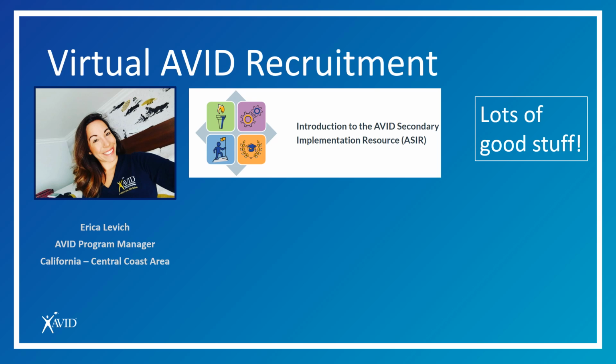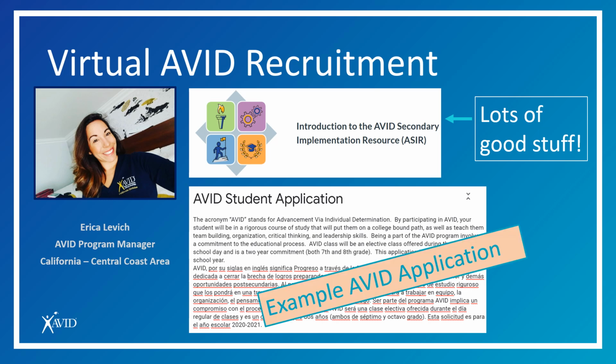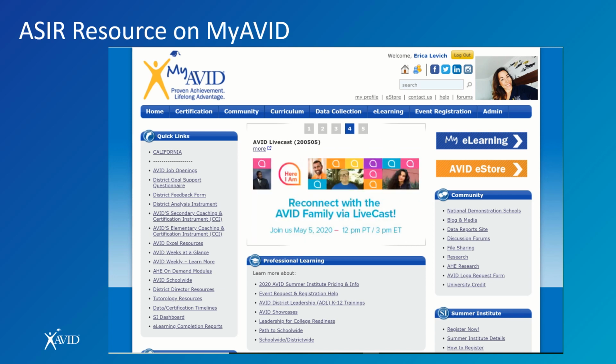And there is a lot of good stuff in there, so we're going to take a few seconds to dive into that. And then also I'm going to share an example student application, which has a student side and a teacher side, as well as interview questions that you could use when you are recruiting online. We're going to start by navigating to the ACER resource and checking that out.